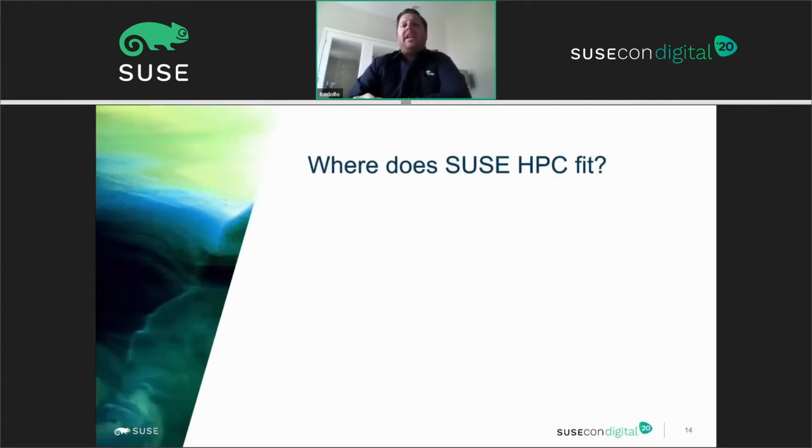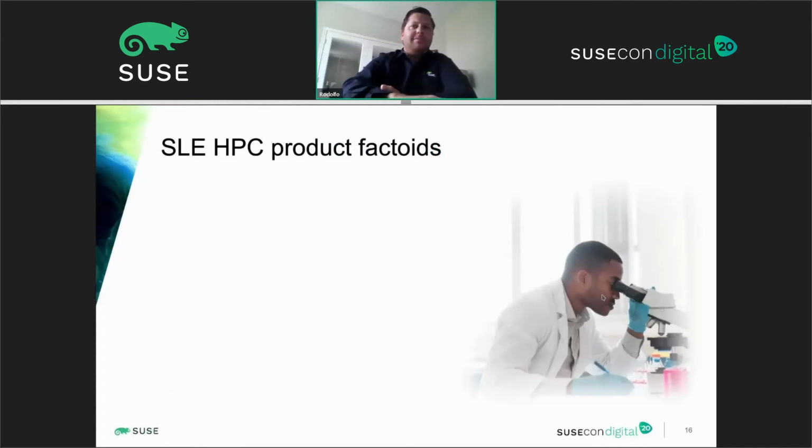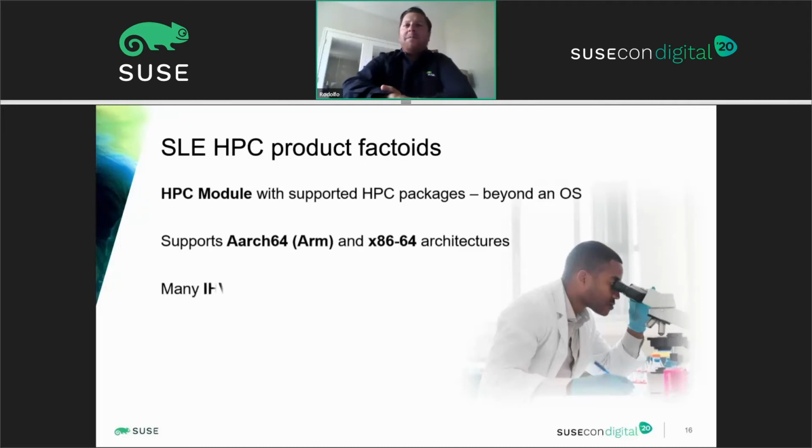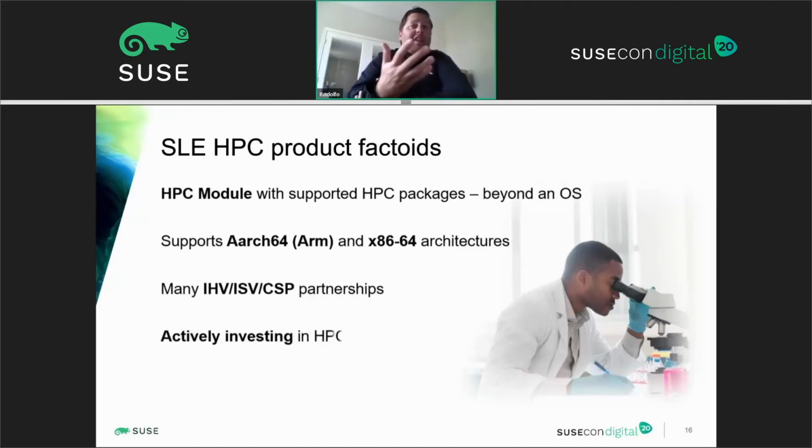Where does SUSE fit in the HPC world? While the SUSE HPC product has been around for years, it seems that this is one of the least understood products that we have in our portfolio, mainly because this version of the operating system has been sold through hardware partners and embedded, for example, with Cray.